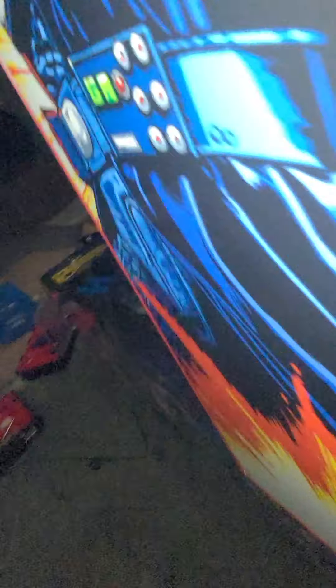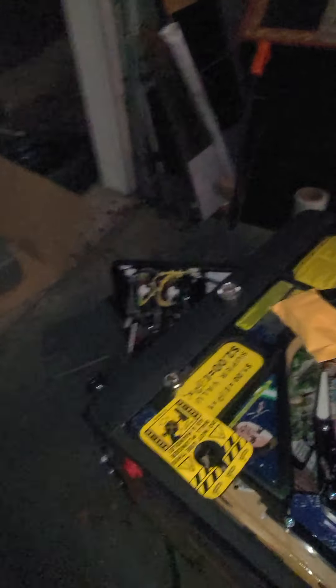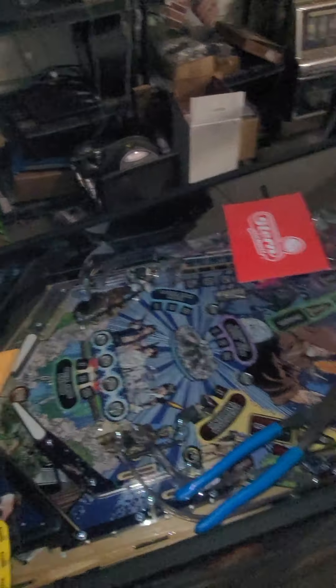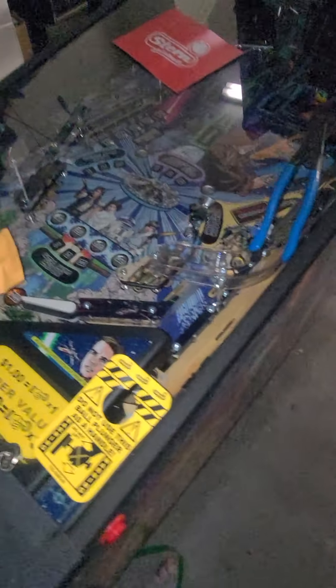I'm going to make sure y'all see everything. I'm going to go ahead and plug this in — not that you can see, but it's plugged. I made you unbox it, I made you unbag it. So we've got that plugged in. We're going to take this glass off, put some balls in, pull this out, start some other little things. I think we're getting close — I could be wrong, I have been wrong before.